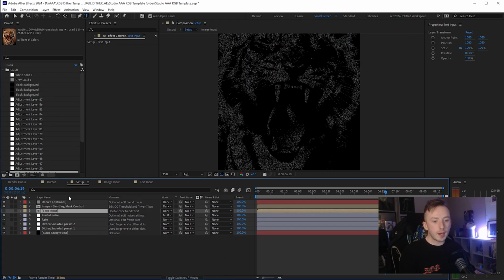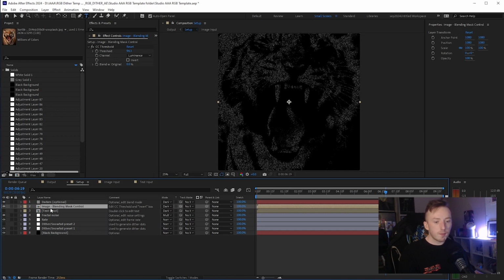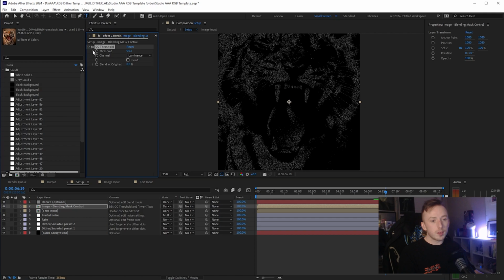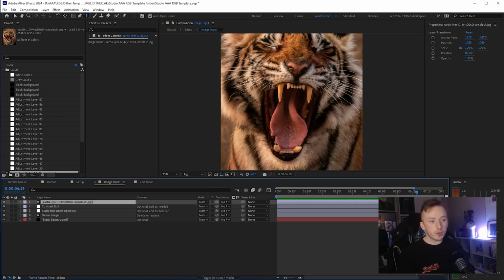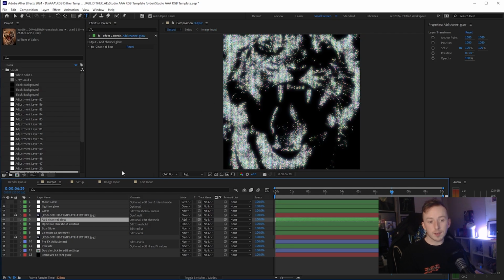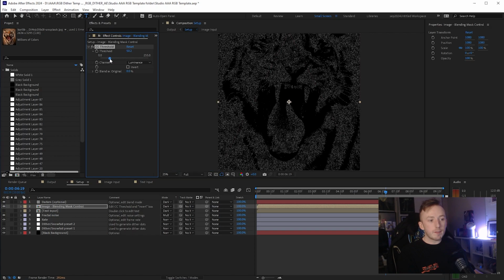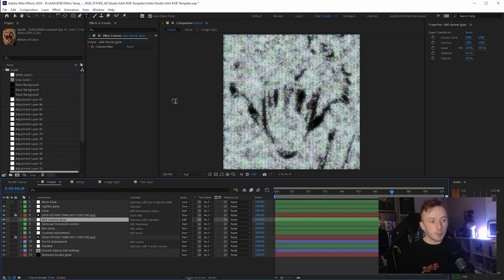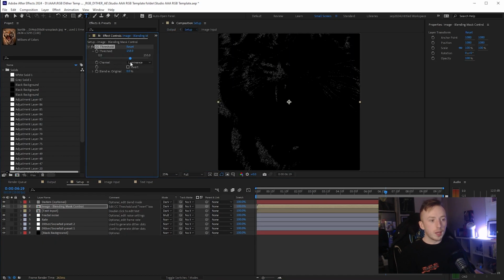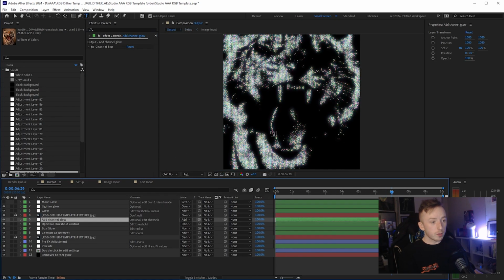Coming into the setup tab, you'll notice on the image layer, it says blending mask control. So what you can do is use this threshold control here to set a limit on how bright pixels have to be in this image in order to appear in the dithered output. So put simply, basically, adjust this slider, and if it is appearing in the grain, it'll appear in the output. Obviously, that's gone too far. So if we pull it in a little bit more, you can get something a bit clearer again.